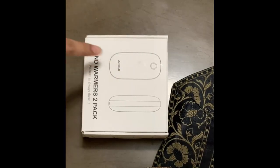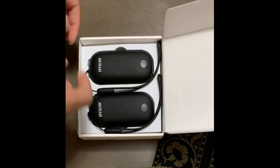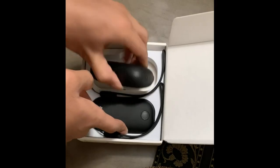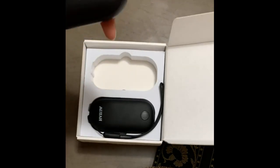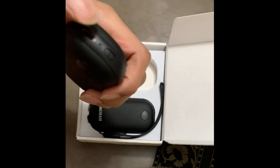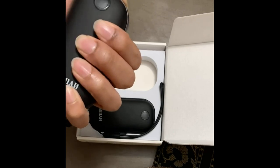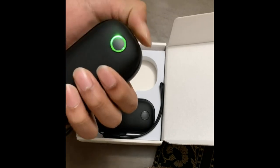Hi, here we have the AUIIAH hand warmer 2-pack. And inside, we get these two nice looking hand warmers. They're actually really nice to get a hold of with the grip. And then, as you can see, it has a USB-C for charging and to use as a power bank to charge your other devices. And a power button which you hold for 3 seconds as a safety feature.